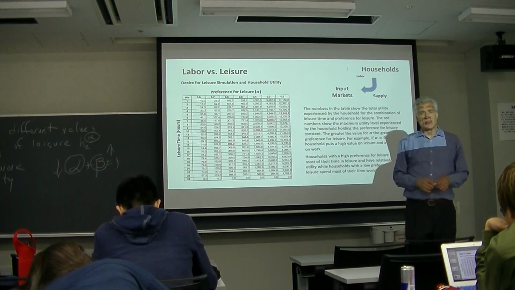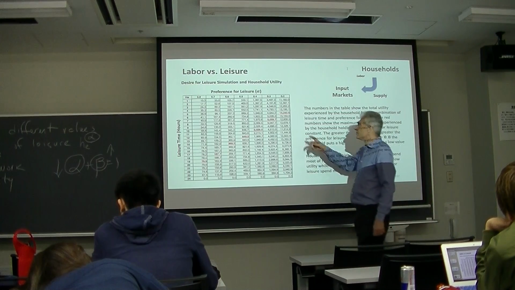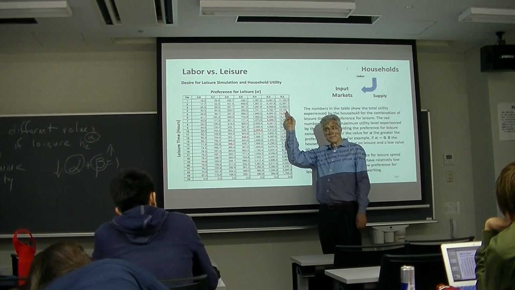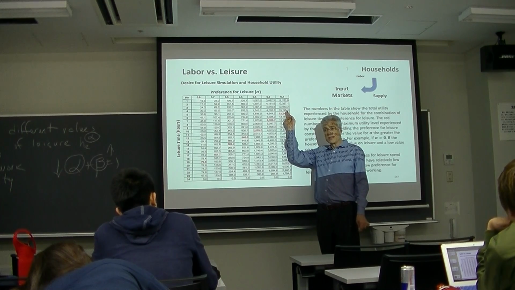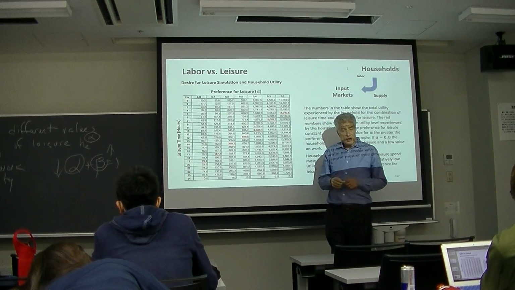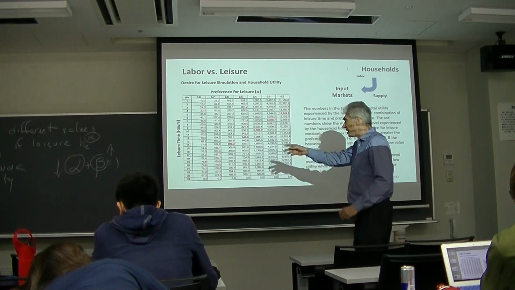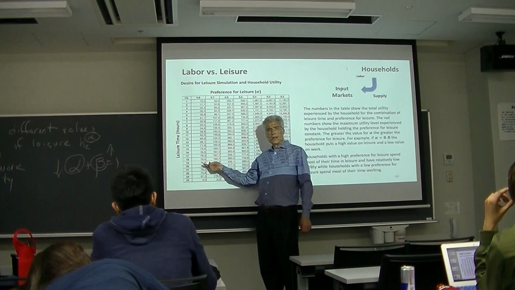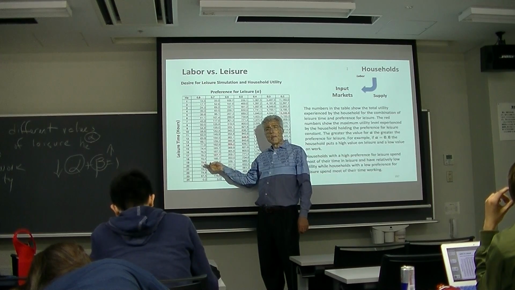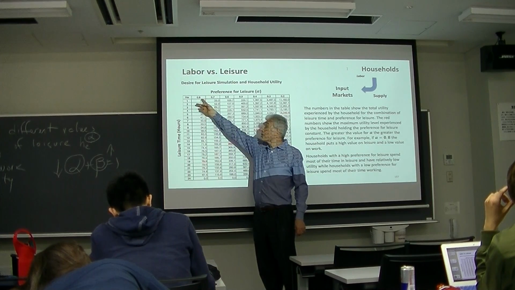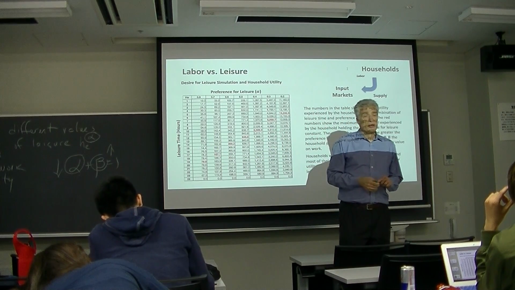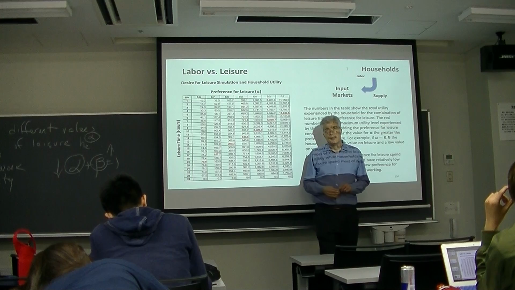Now you'd say, well, why doesn't everybody do that? Well, this is the point: people are different. People aren't the same. They have different preferences. For example, let's look at here. That's a kind of low amount of utility, you would think. But remember, if this person has a very high preference for leisure, they're just hanging out.